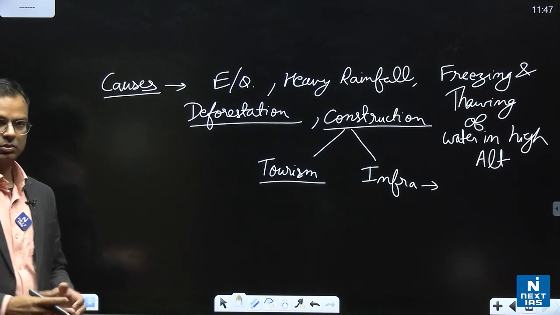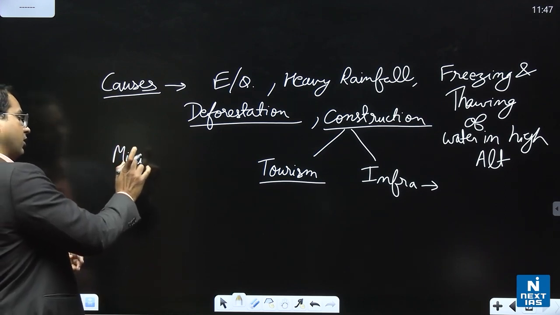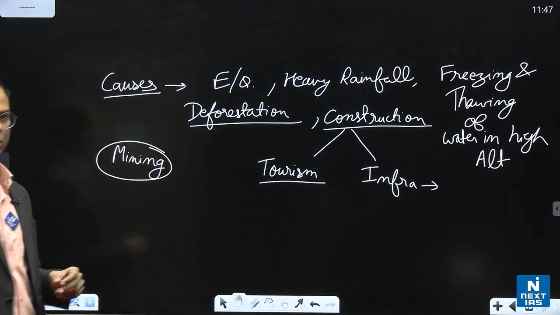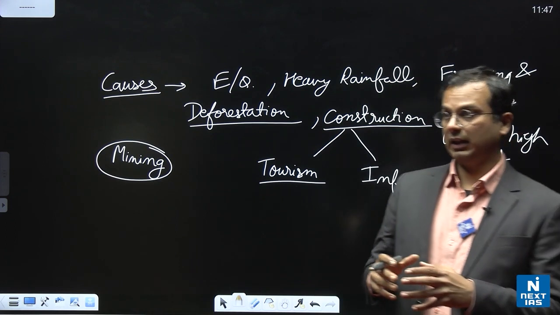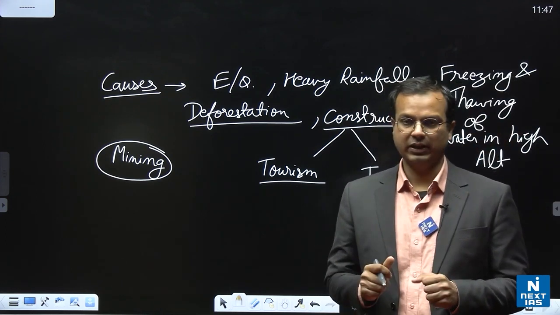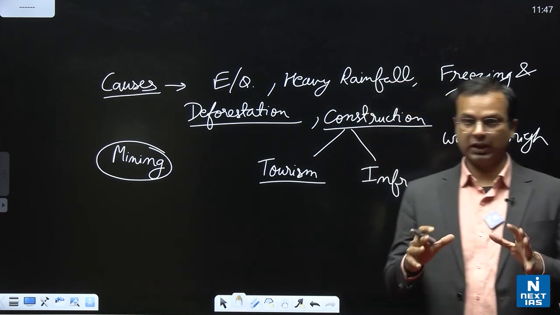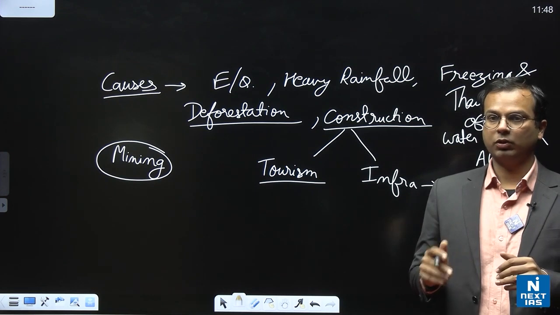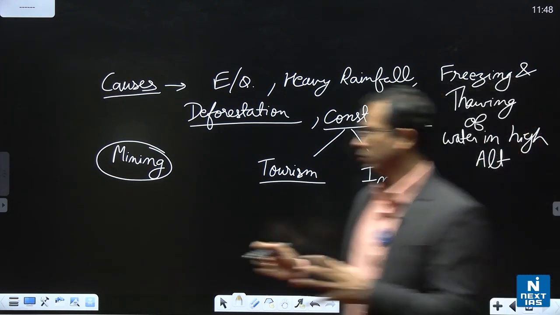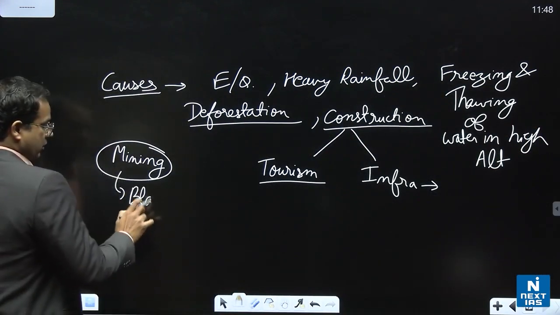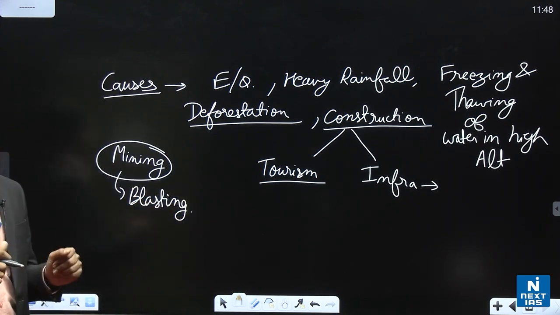And the last cause of the landslide can be mining activities. Those areas in India which are relatively stable but they experience some kind of mining activities - example, Jharkhand, Chhattisgarh, Goa, Maharashtra - and they have some kind of hilly regions. These are categorized under moderate to low vulnerability risk zones for landslides in India. Mining includes a lot of things. For example, blasting activities are also done during the mining activity. So all these things can lead to sudden landslides, sudden movements in the land.